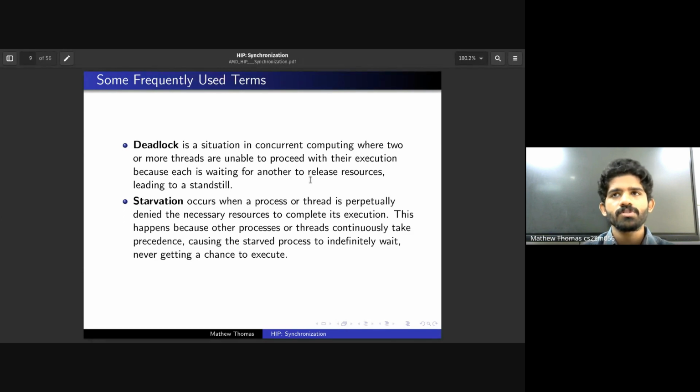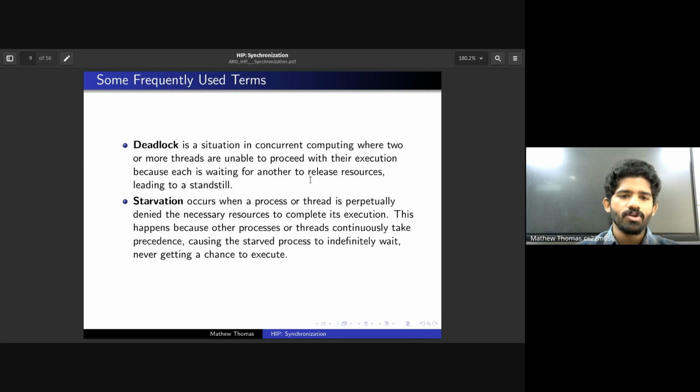A is holding one resource, B is holding one resource, B wants the resource held by A, and A wants the resource held by B. That is called a deadlock because nobody's moving forward. Everybody is just waiting for each other to release their resources. This is explained from a classical operating systems deadlock perspective.